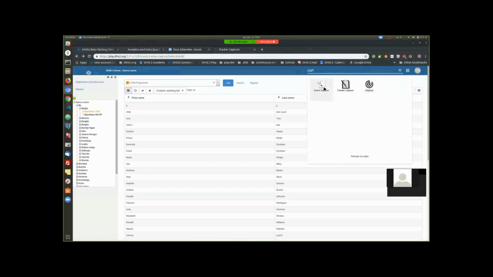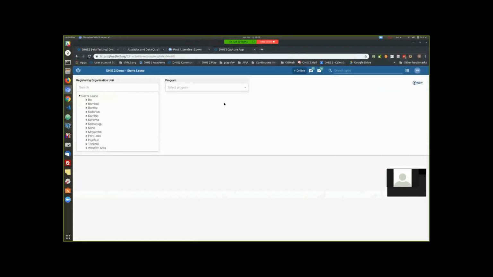You're all, I'm sure, very familiar with the old Event Capture and what it looks like. The new one, of course, has the same elements that you're used to from the geography, from selecting programs, from entering new events, but it's all meant to be laid out in an easier to use format and also built on an architecture that is meant to address any of the stability issues from the past.